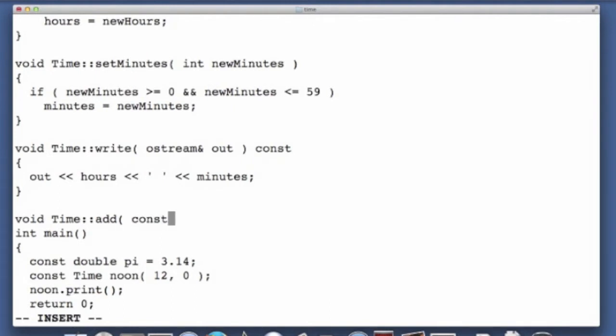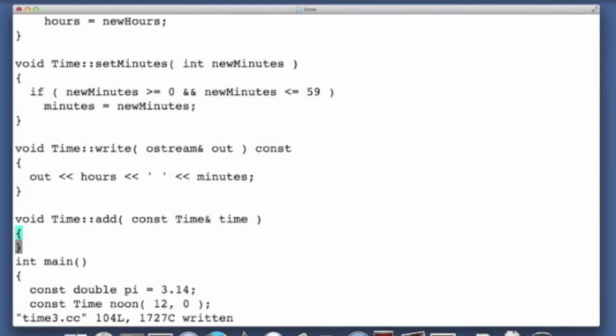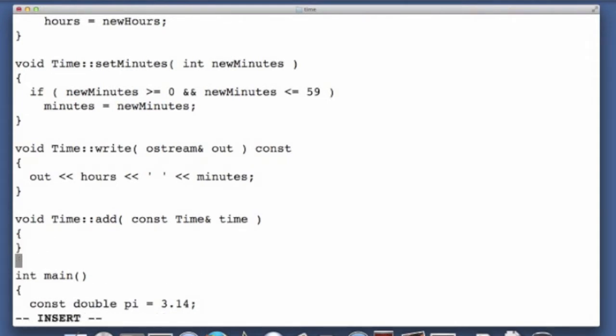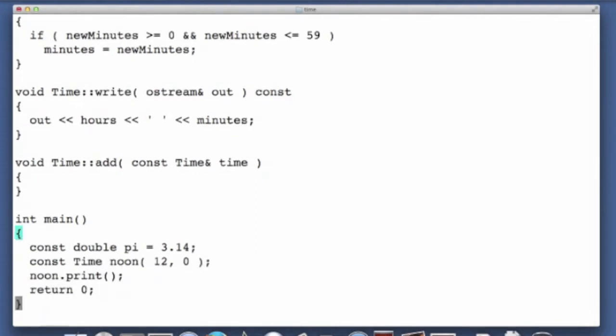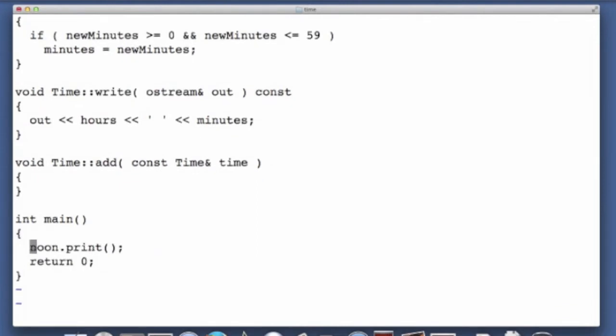So I'm passing in a constant reference to a time object, and I want to add these 2 time objects together. So in code, the way this is going to look, let me set this up. So I've got time t1, and let's say it's 5 and 15. And then I have another object, time t2, that is 2 and 10.